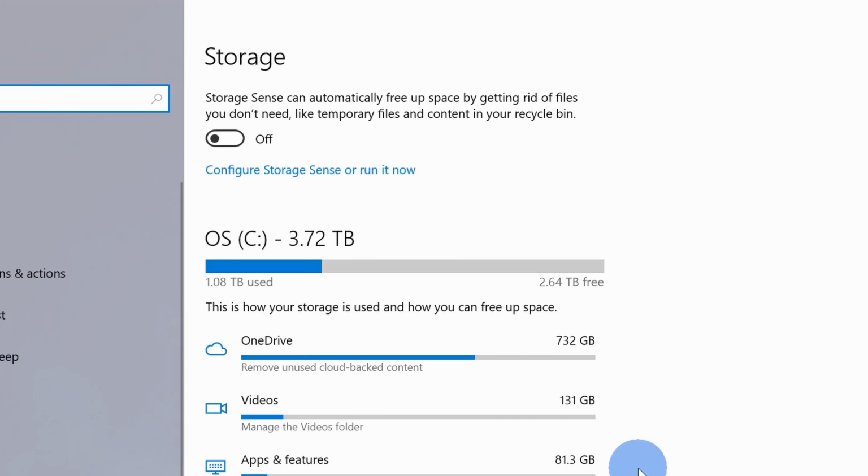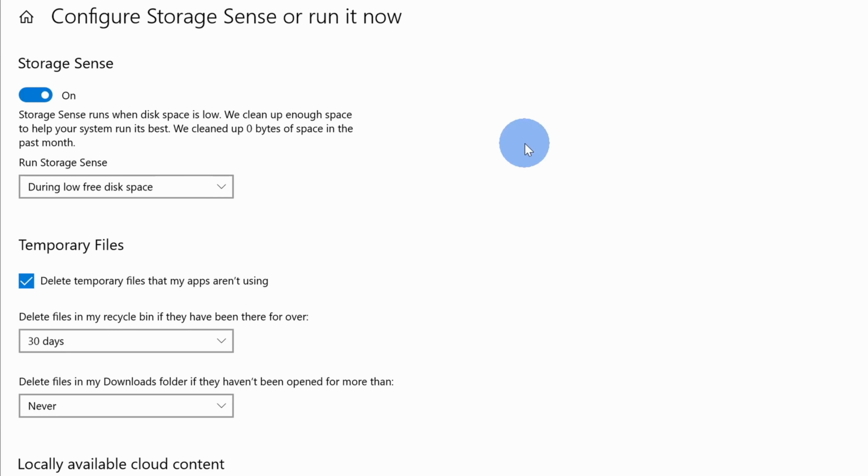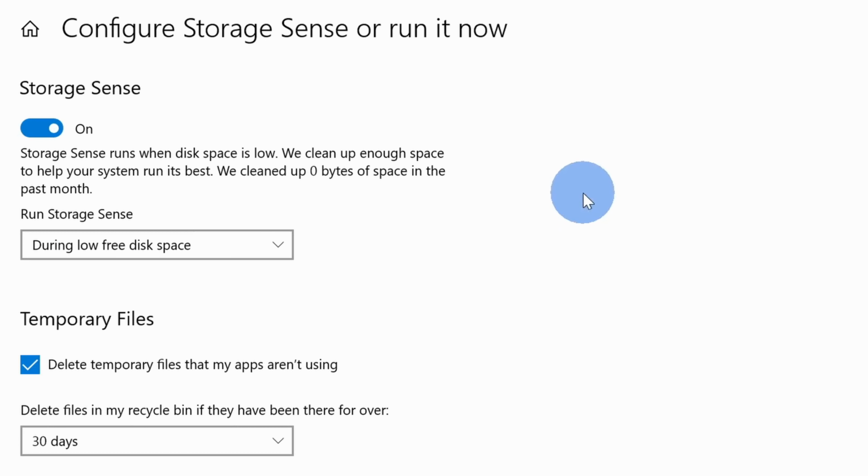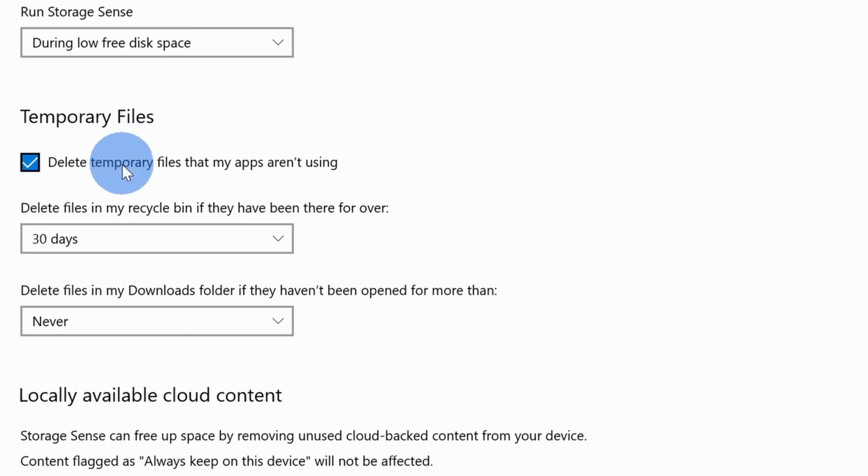As an alternative, maybe I want the computer to manage the space for me. If we shift our focus up to the top, Windows 10 has something called Storage Sense, and this can help you free up some space. Here, I'll turn it on, and next, let's click on Configure Storage Sense. Within Storage Sense, I can decide how often I want to have it run. Here, I can have it run on a regular cadence or only when I'm low on disk space. I can also tell it what I want it to do. I could have it go through and automatically remove temporary files. I could have it empty my recycle bin and also delete my downloads folder. Especially after time, it can really grow in size.